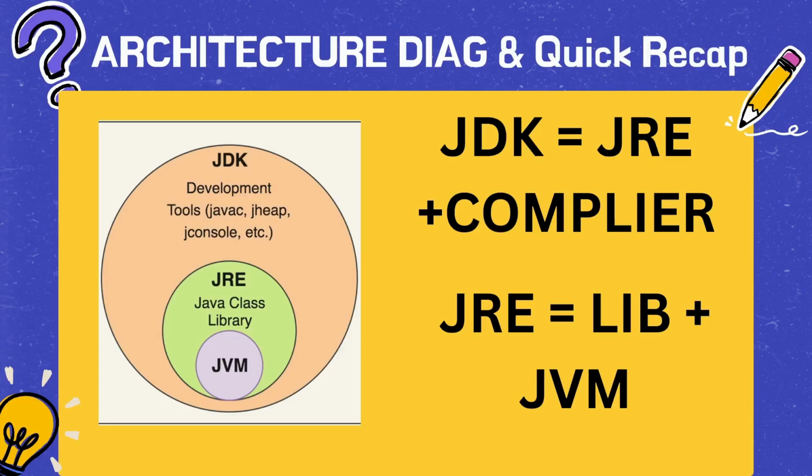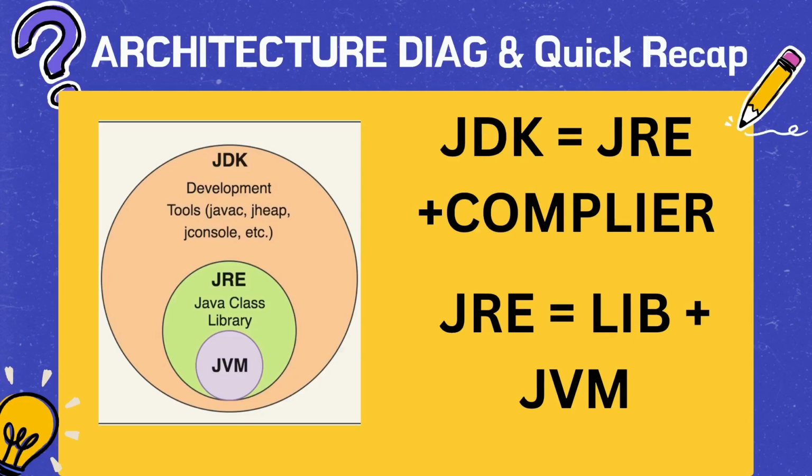Here is the diagram summarizing what we have discussed. With the JDK, what is downloaded? JRE is downloaded, and inside JRE we have JVM. The JDK contains JRE plus compiler. What is this compiler? The compiler is the javac command that you execute to convert your source code into bytecode. And JRE consists of libraries plus JVM. Libraries are predefined code that helps developers ease their development of Java programs. And JVM is the Java Virtual Machine, which executes your bytecode to give you the output.